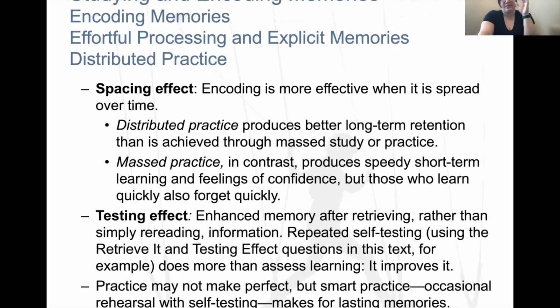We also have the testing effect. This is enhanced memory after retrieving rather than simply rereading information. So repeated self-testing does more than assess learning, right? It improves it. This is why we use the learning curves. That learning curves take into account the testing effect. And so it's testing you to help you learn the information.